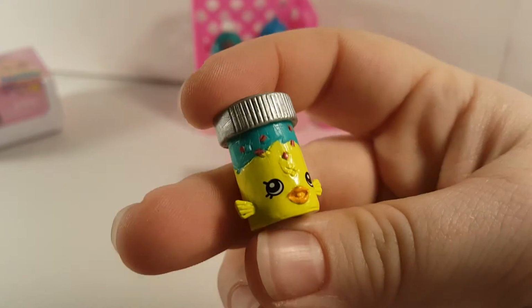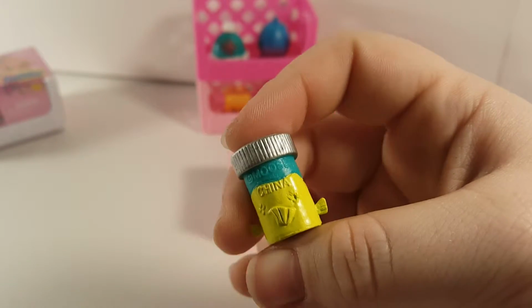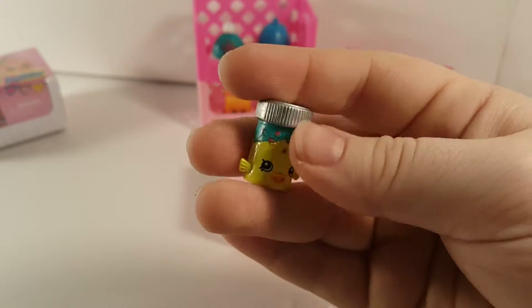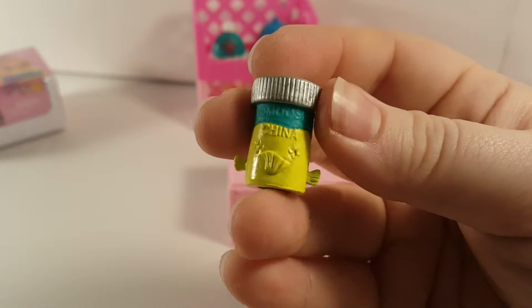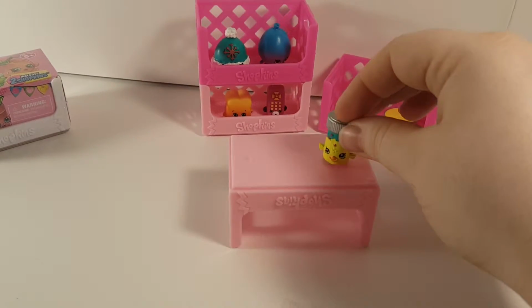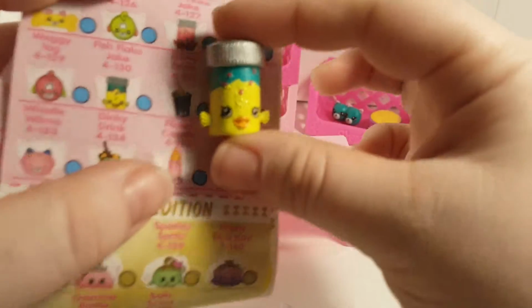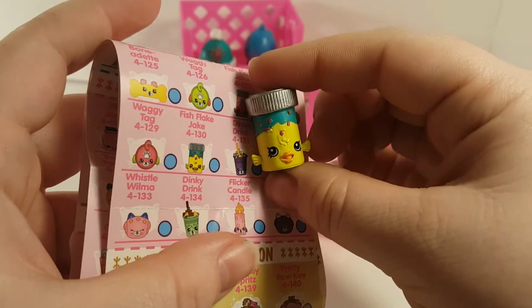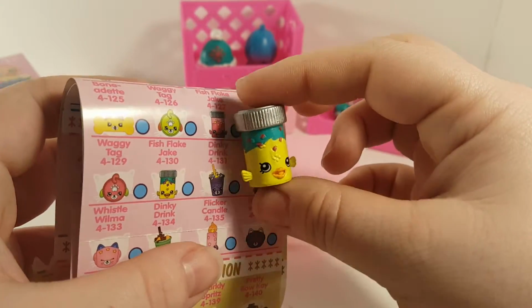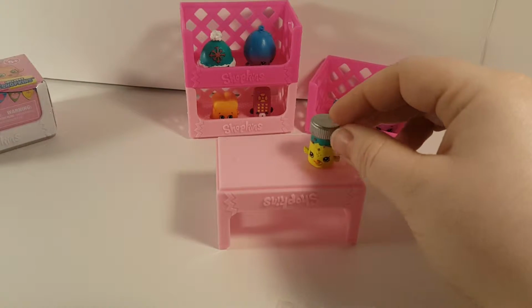You even see the flakes of food. I love how the lid is metallic. He even has a little tail. That's adorable. Let's find him in the guide. His name is Fish Flake Jake, and he is the special edition since he is a Petkin. Thanks, Fish Flake Jake. There we go.